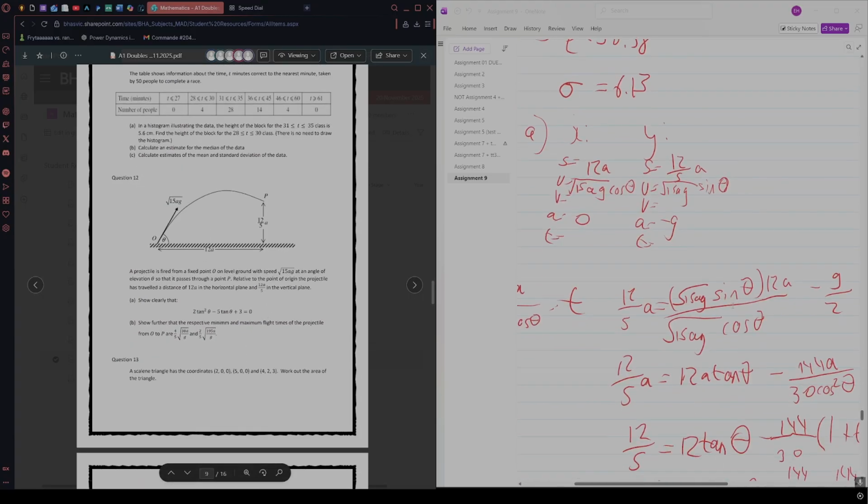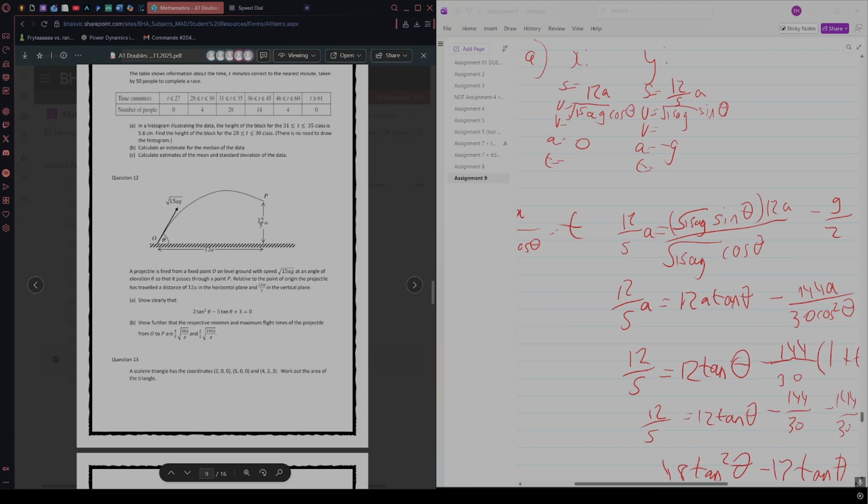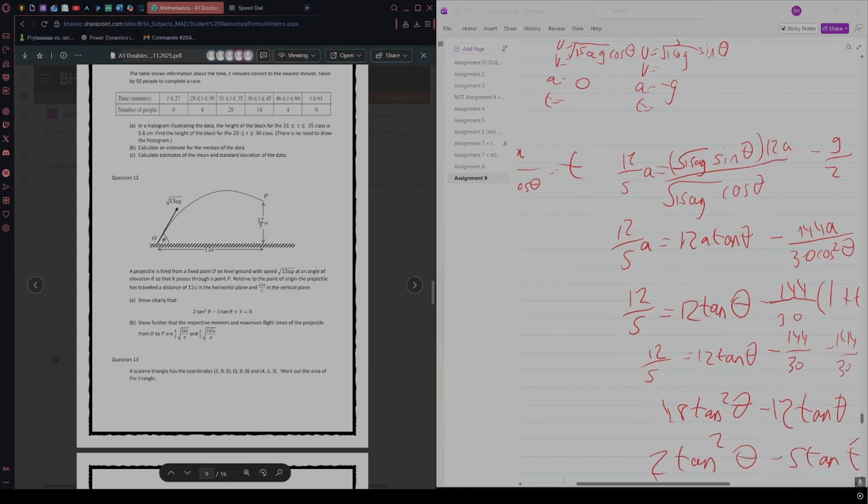Next question, we have some not stats finally. So this is actually quite a difficult question. I'd say this is probably the most difficult question on the assignment. First you write all the stuff down. It's weird because you have the acceleration and gravity, A and G, both part of the same thing. If the initial velocity, which wouldn't make sense in a real life scenario, you just kind of have to run with it.